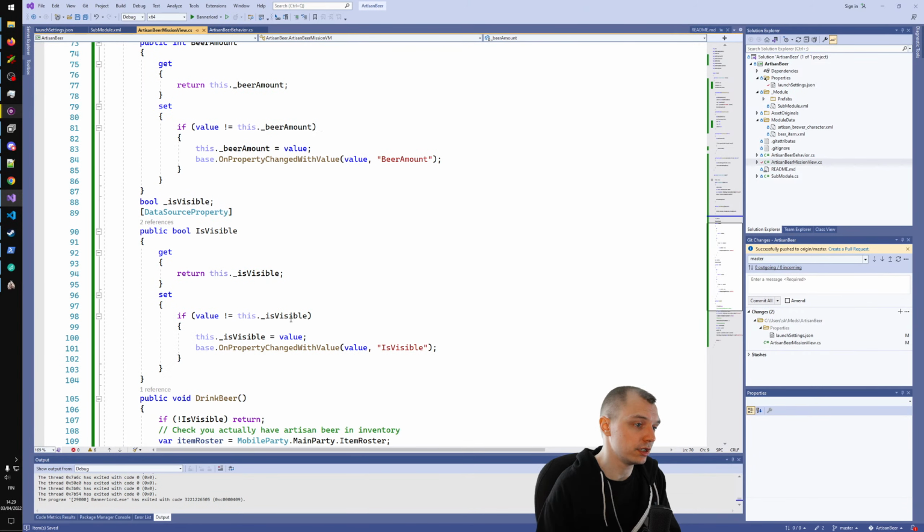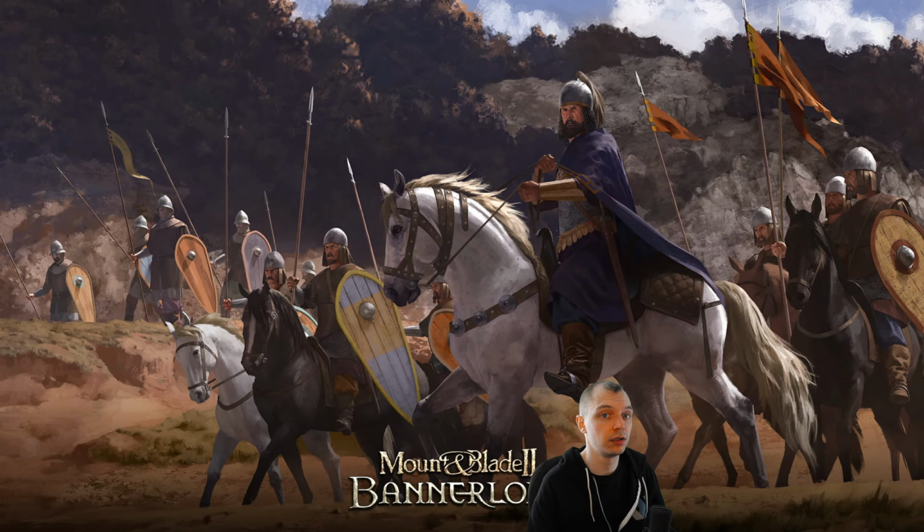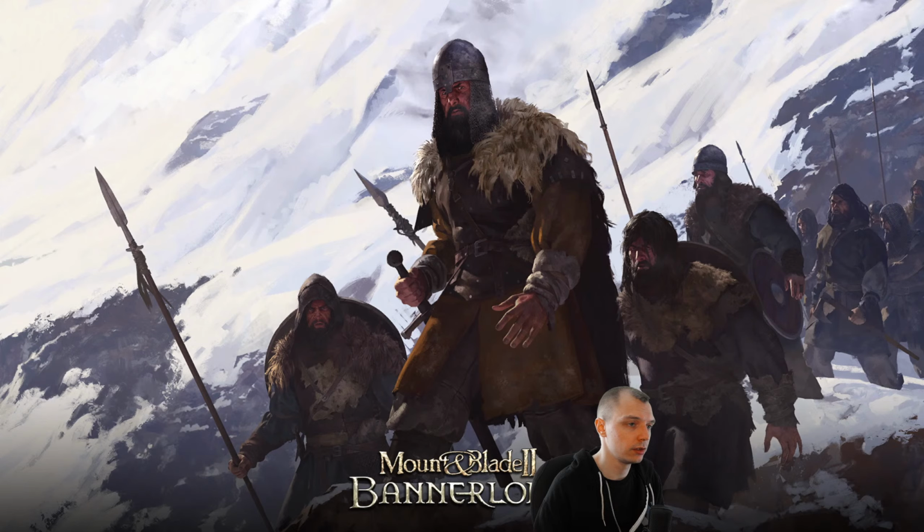So now if we just try all of this, a couple of things should have changed. The UI should not be visible while we are in the town without a battle. So the UI should only be visible if the mission state is battle or stealth. And we should also get the number correctly. So now we should not see the UI.